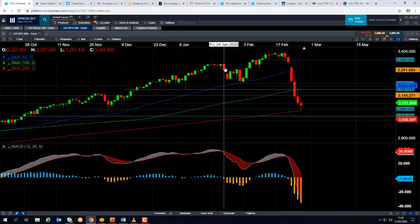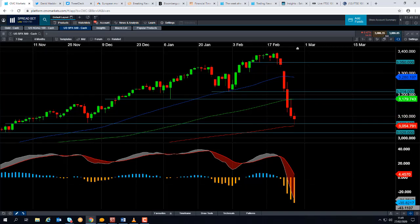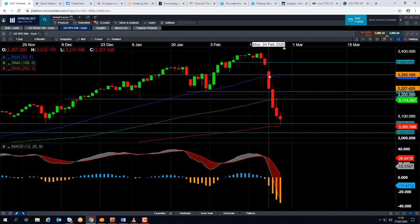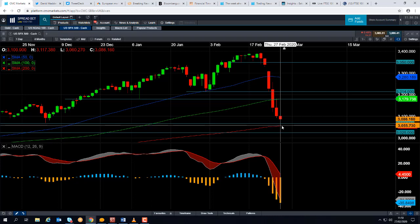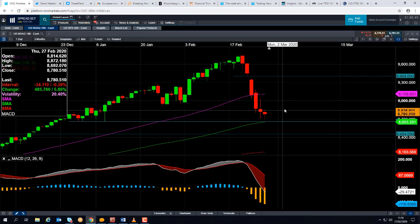If you are going to be trading the NASDAQ 100, it's worth keeping an eye on other markets — specifically the S&P 500. One of the tenets of Dow Theory is that the averages must confirm each other, meaning if you feel a market is moving in a certain direction, you'd also want to see other highly correlated markets moving in a similar direction. A gap was created on the NASDAQ 100 and a gap has also been created on the S&P 500. The NASDAQ 100 is below its 50-day moving average, as is the S&P 500. Interestingly, the S&P 500 is firmly below its 100-day moving average and not too far from its 200-day moving average, so the S&P 500 is in worse shape than the NASDAQ 100. Nonetheless, both markets are driving lower, so you can be more confident the downward trend is going to continue — though there are no guarantees.